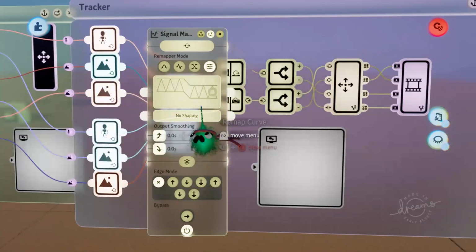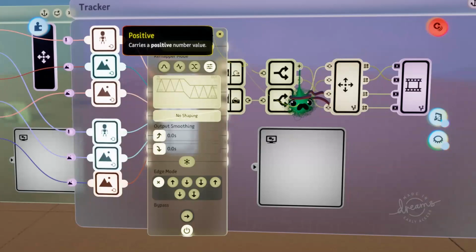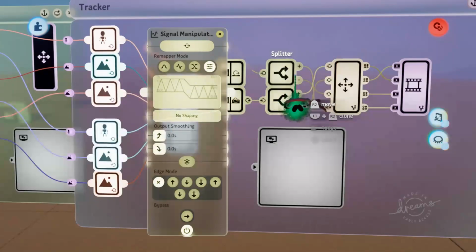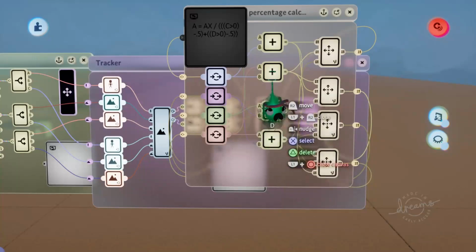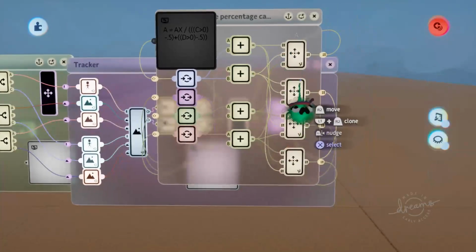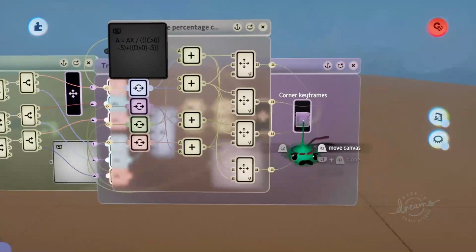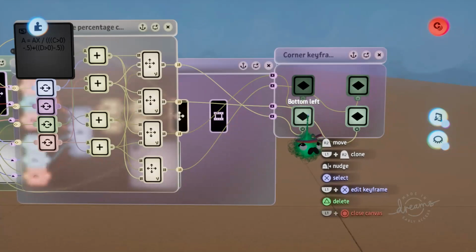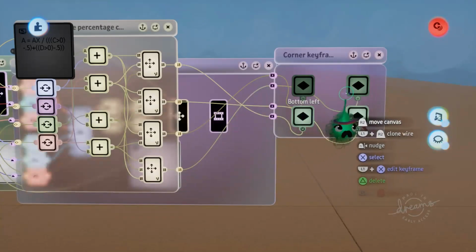If the input signal is above 50%, it'll output a signal from the positive side of the splitter. If the input signal is below 50%, it'll output a signal from the negative side of the splitter. I'm then adding these vertical and horizontal directions together because our keyframes are actually in the corners of the map and not at the top, right, bottom, and left. So we need to blend these signals to get the correct percentages.